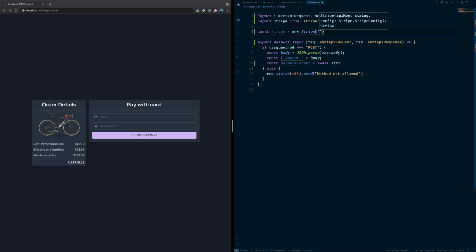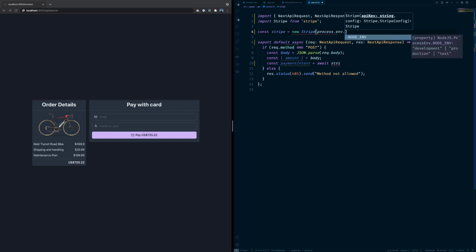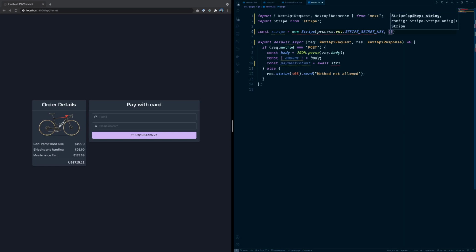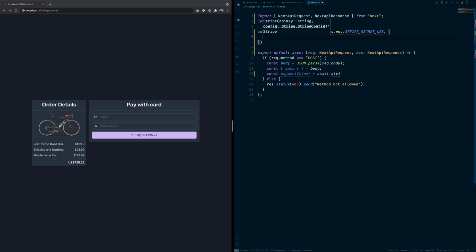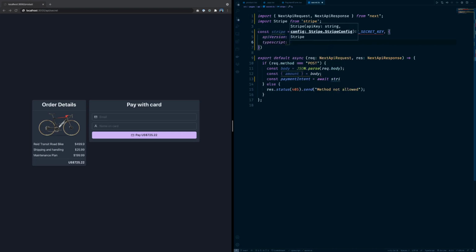TypeScript being amazing as always. So here we need process.env. This is going to be the secret key. So again, this is going to be STRIPE_SECRET_KEY. Beautiful. Now we need some config here, and for this we need to specify apiVersion, and just apply whatever version that is, and then typescript, which in this case is equal to true.